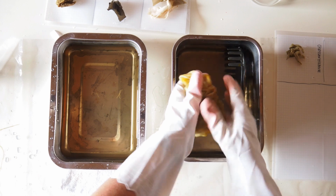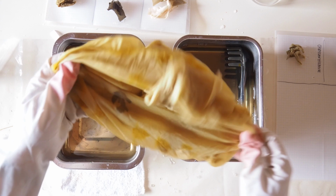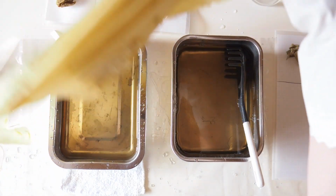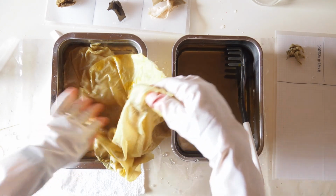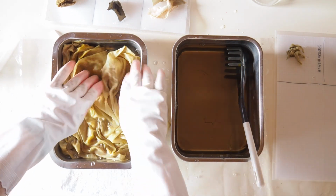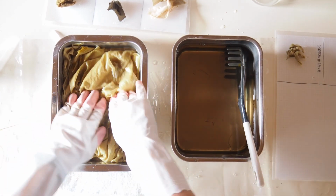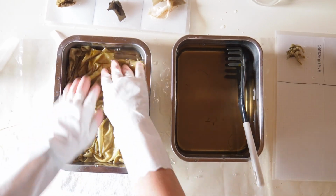And when I did the iron bath, it's already got some of the iron from in here, so it's already working its magic. I can already see things popping out. Oh my gosh, this is so exciting. Ordinarily I would use a bigger bath than this, but I have a workshop tomorrow and I don't want to spend too much time dyeing today and get loads of washing up to do. So what I'm trying to do is just do a quick video.